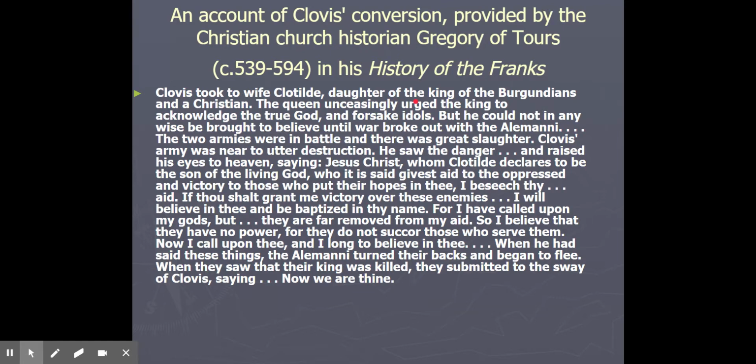Not only did he become a Christian, that meant the people of his kingdom had to become Christians too. And there are other good reasons why he did it. Most of the other people in his kingdom already were Christians. By becoming a Catholic, he suddenly got the support of all the people in Europe, because the Catholic Church had been converting all the people there. So most of the people were Christian, and it was very advantageous for him to become a Christian as well.